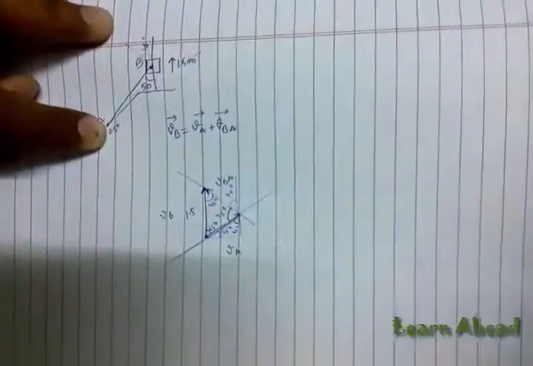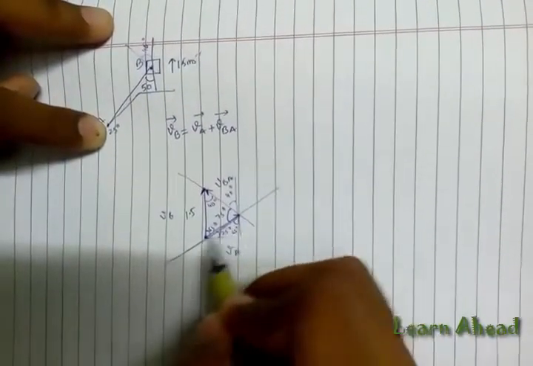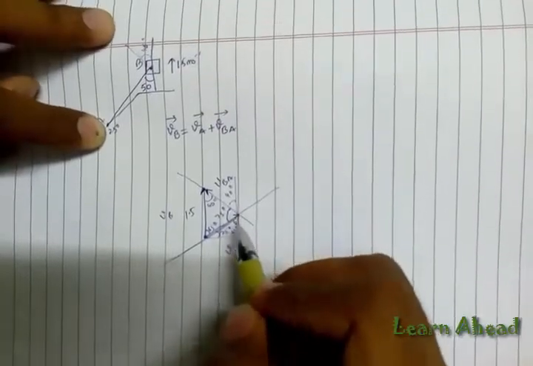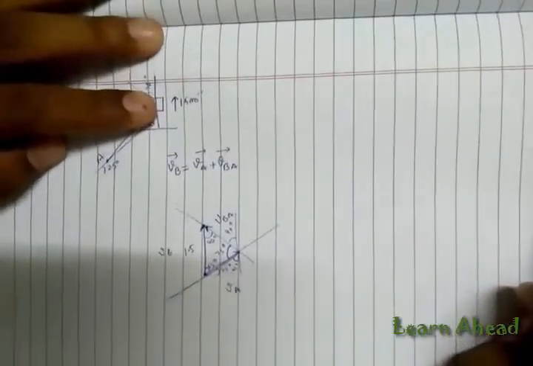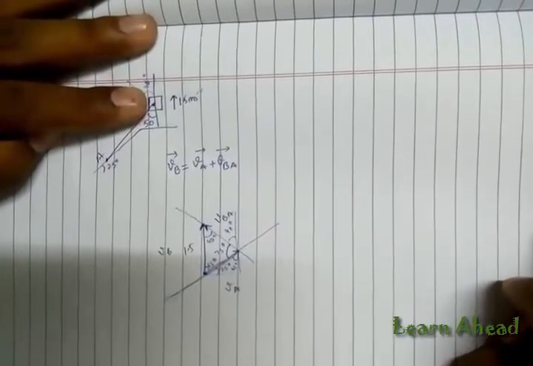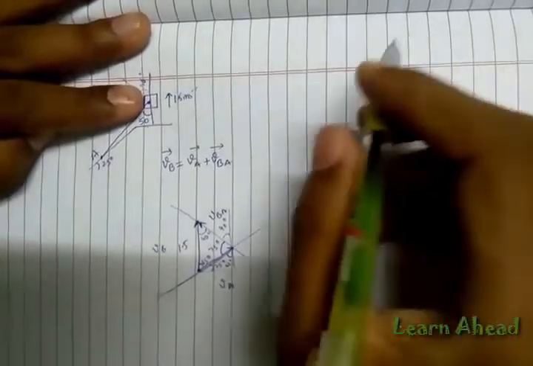Now, if you're interested in a graphical approach, you can always draw this to scale and measure VBA from here. Or if you want more accuracy and this is a simple problem, you can always apply sin law or cosine law or any other mathematical relation you know to compare the sides of the triangle.